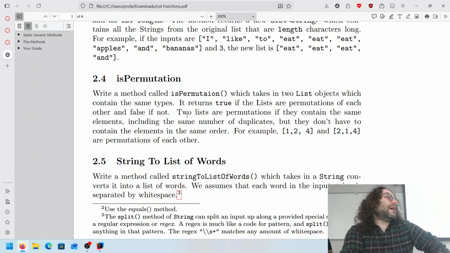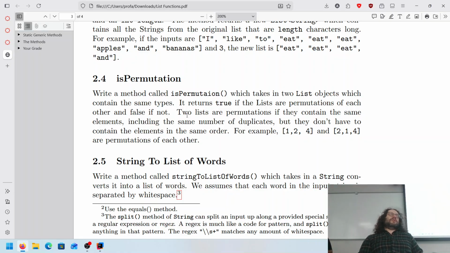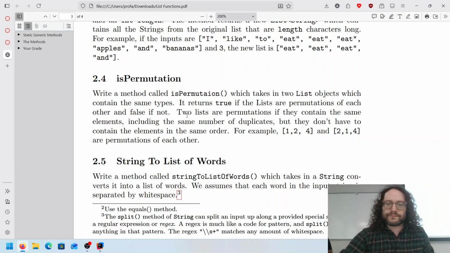I would like you to try a hand at it, try to solve it yourself. Right? This one specifically, I'd love it if you try to solve it yourself, but if you can't solve it yourself or you find you're banging your head against the wall in frustration, don't fret. I will go over this one on Thursday because it is a pain in the butt. There is no way to do this that doesn't look hideous. Okay? Especially with what you know now. With what you know now and not knowing about things like hash maps, this is just going to look ugly as hell. Okay?